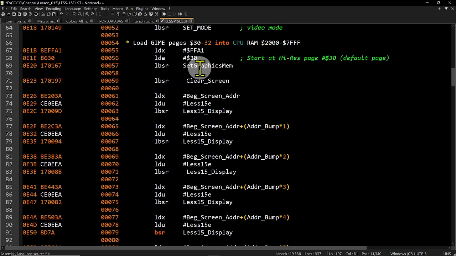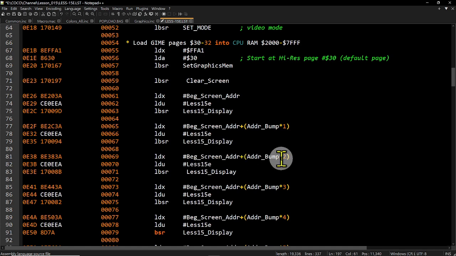The rest of this all is the same, all the way down through and including clear screen. All right, we'll load up that beginning screen address we just talked about. We'll load up the address of our sprite, and we'll branch to our display routine. The display routine we won't look at because it's the same we've been using for every part in this lesson. We'll display that. We'll come back and we'll use that screen address plus that bump address, which is that C00, or go down 24 lines. We'll load up the address of the same sprite and we'll display it again.